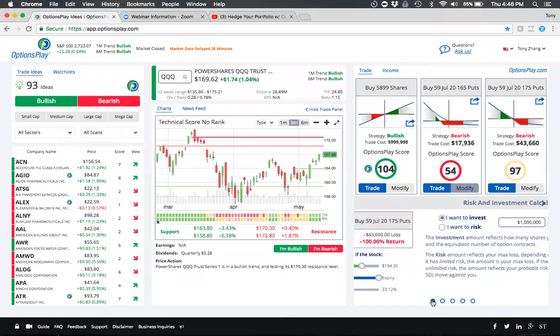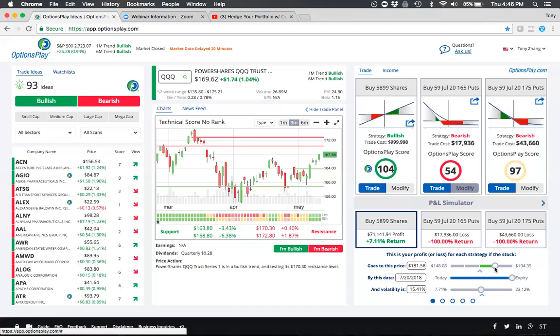So let's take a look at how these will perform. So if the markets stay exactly where it is, your portfolio here would have roughly a 0% return. But if you had bought this cheap hedge, you lose $17,000, or basically 1.7% of your portfolio. If you bought the more expensive hedge, even though it cost you 3 times as much, you actually end up losing less money.